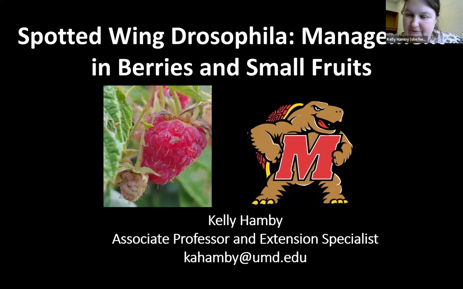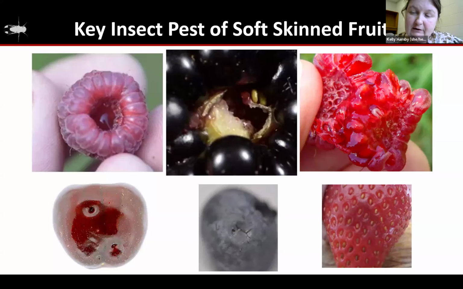All right, thank you, Emily, and thanks for the invitation. As mentioned, I'm going to be talking about spotted-winged Drosophila, and so I think it's good to start with why we are talking about spotted-winged Drosophila. Since its invasion into the continental United States from Southeast Asia, it has become the key insect pest of soft-skinned fruits in the United States, and actually in many regions after it began its global range expansion. The types of damage that it does depends on the fruit. But again, it really likes these soft skinned fruits, and I'm going to talk a bit about why that is in a second.